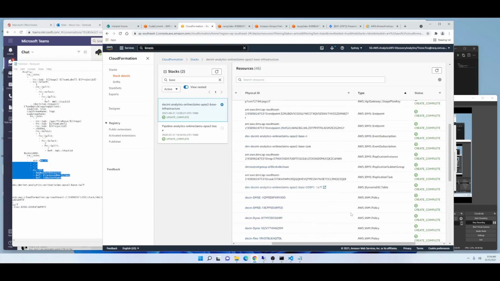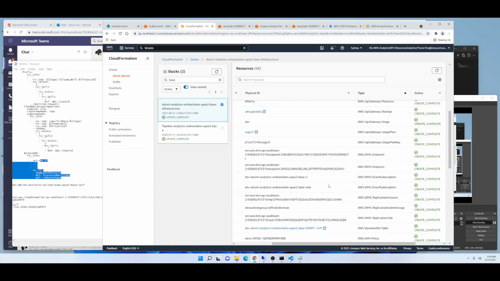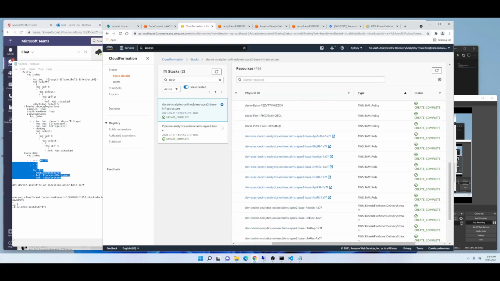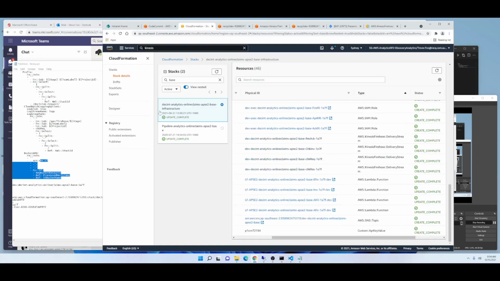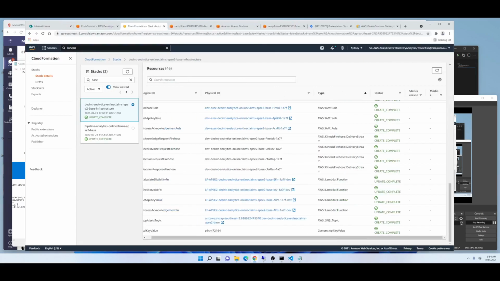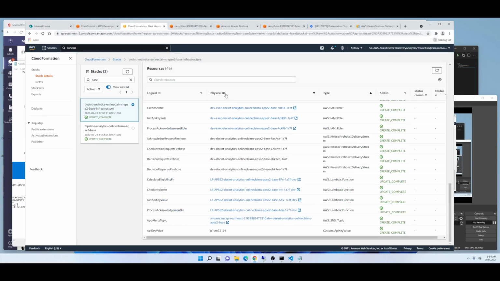Again, the three main ways: the first is navigating from CloudFormation in your stack, finding the names of the resources. When we're looking at the names, make sure you're looking at the physical ID. These are the physical representations of the resources that are deployed. Logical IDs are just applicable to the template or this stack and have really no meaning account-wide. Then you've got the different types of AWS resources, and it shouldn't be too hard to work out which resources you're looking for.